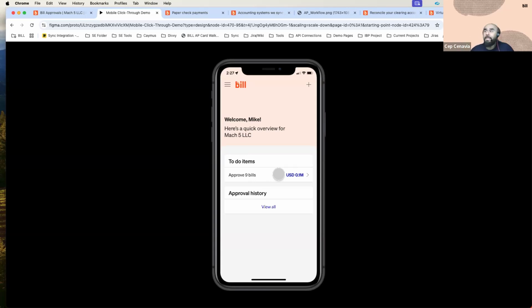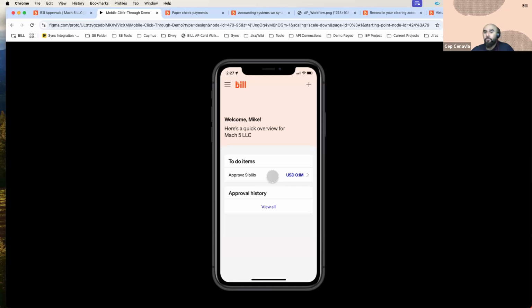Now, I'm currently logged in as an approver because if you look at my to-do list, that's really all I have on my list. It's just to approve bills, right? So an approver wouldn't be getting notifications such as, hey, there's some unpaid bills, there's some denied bills that need to be fixed or overdue bills, simply because they wouldn't have permissions to take action on those items. So depending on what your role is, that is what you're going to see on your to-do list.